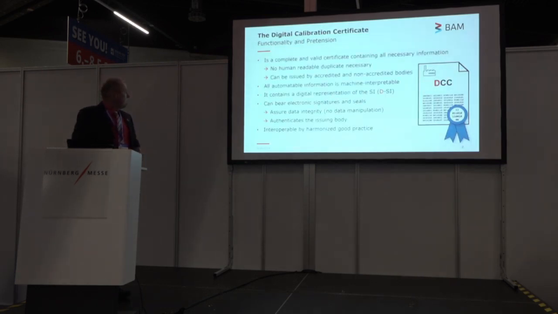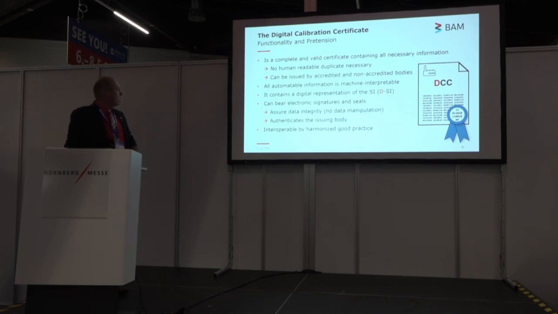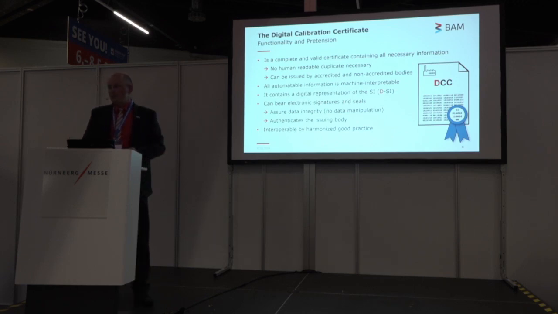Let's get some facts about the DCC itself. The DCC is a complete and valid document that contains all necessary information. So actually a human-readable version of it is no longer necessary because it already contains everything. So we can provide a DCC as a standalone document. And it can be issued within accredited and non-accredited bodies. So accredited labs can use this, and non-accredited labs can use it as well.